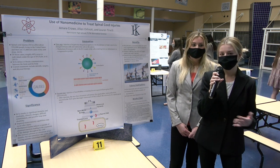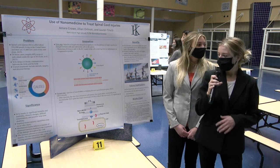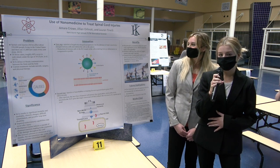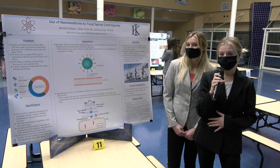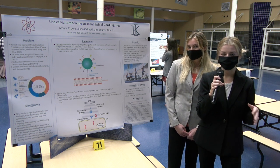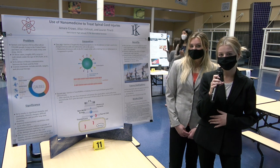To stop this inflammatory response, we will inject these nanoparticles and there will be a more regenerative response instead. The second step is the injection of nanobubbles that carry the nerve growth factor. These are also injected intravenously. The nerve growth factor will be transfected into cells after the nanobubbles are destroyed by ultrasound irradiation. The nerve growth factor will help with axonal regeneration and cell growth to heal the injury site.